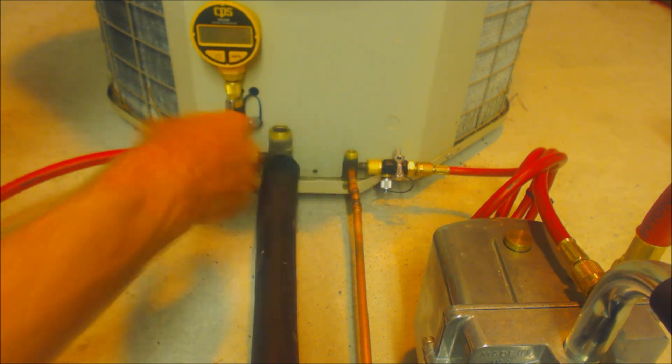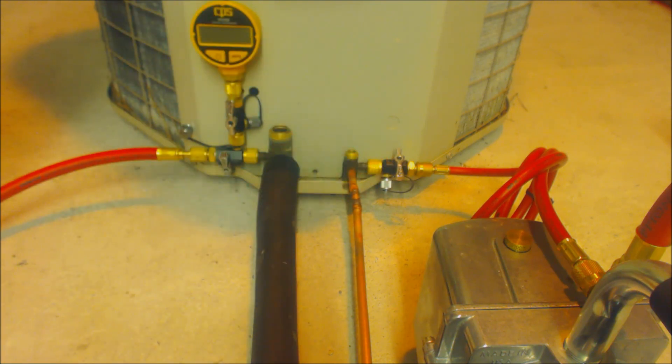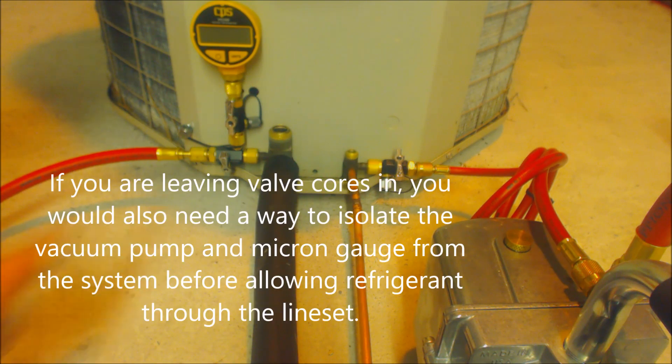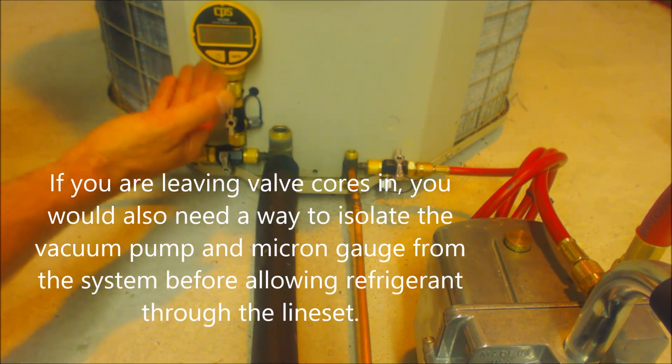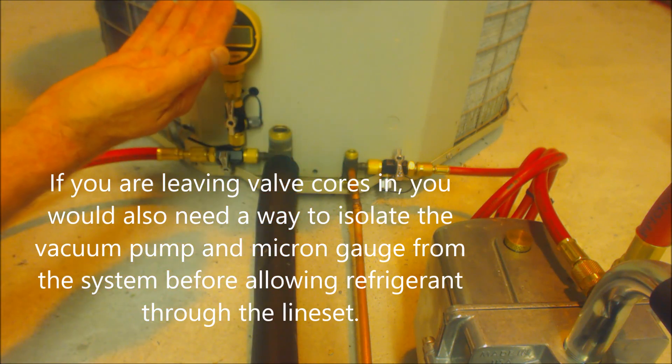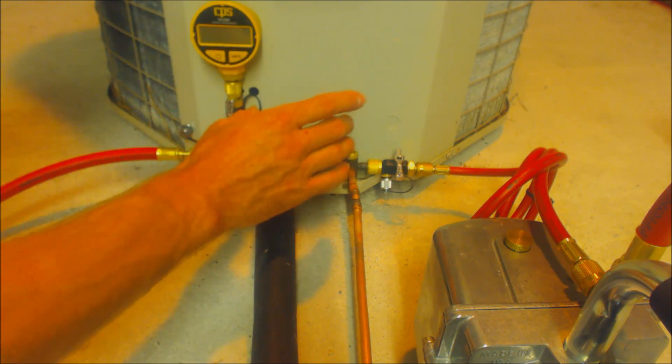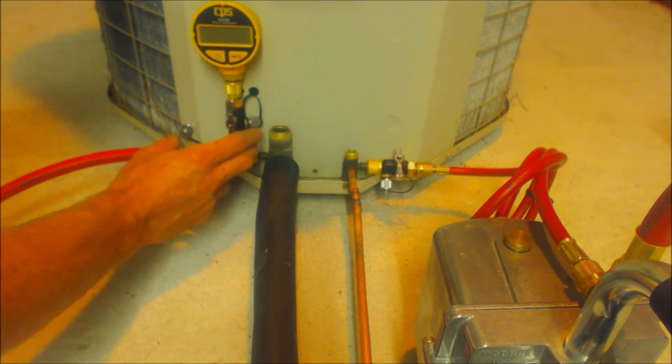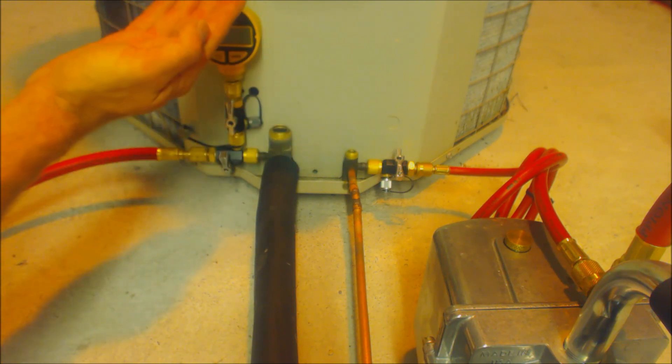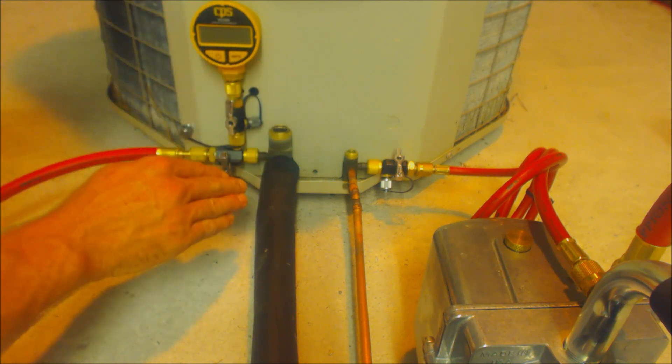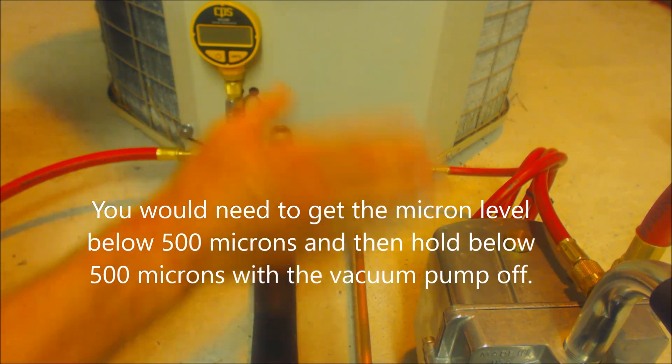And if you have the valve cores pulled out, that's better as well. But you can pull vacuum with the valve cores in it. It's just going to take a lot longer. And after you get done vacuum pumping, if your micron gauge is attached somewhere out here, after you shut your vacuum pump off, your micron gauge is going to end up rising quite a bit just due to the inside vacuum is not as deep as right here, which is closer to the vacuum pump. So if you have a restriction right here, when you turn the vacuum pump off, this micron gauge is going to rise pretty significantly, which means that you need to get the vacuum level down even further before you isolate your vacuum pump.